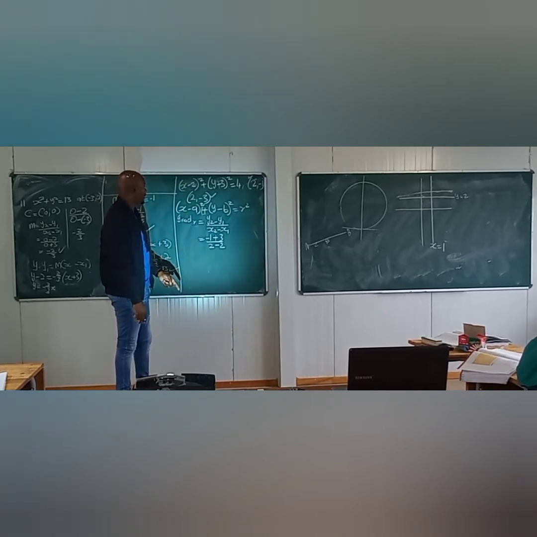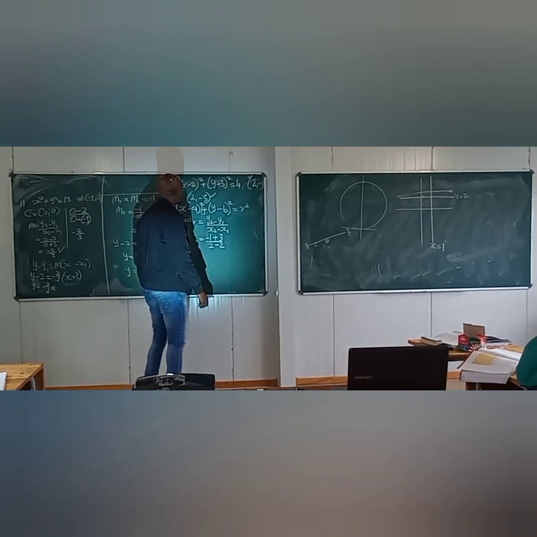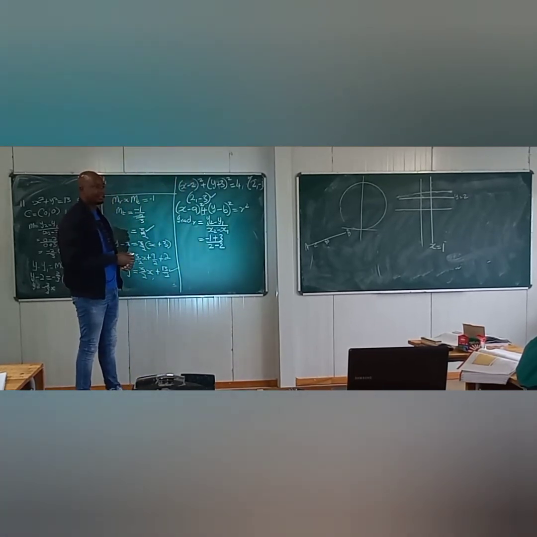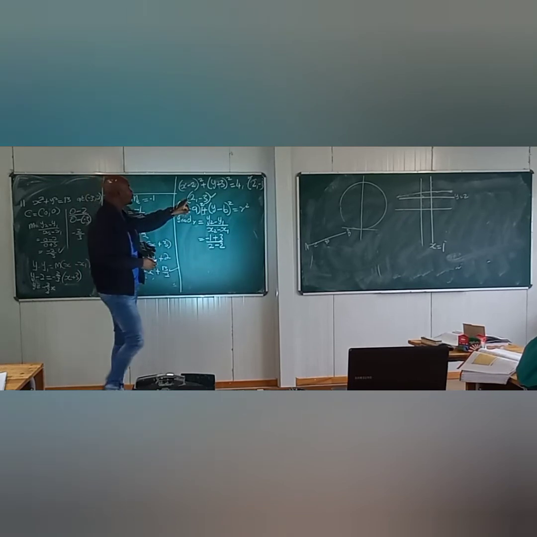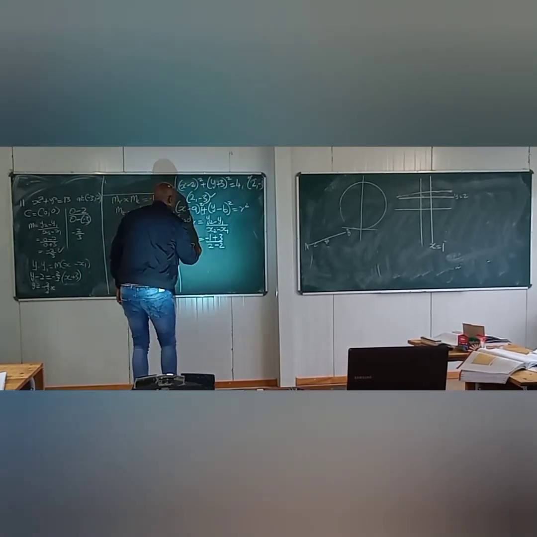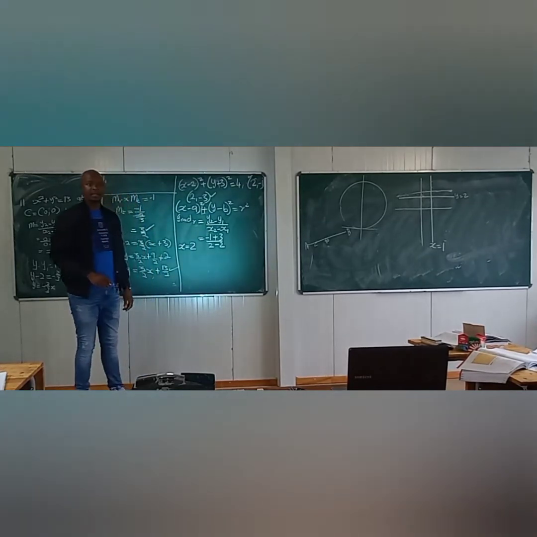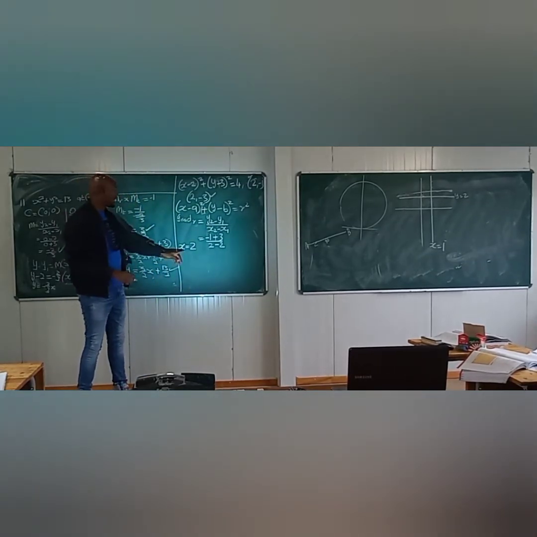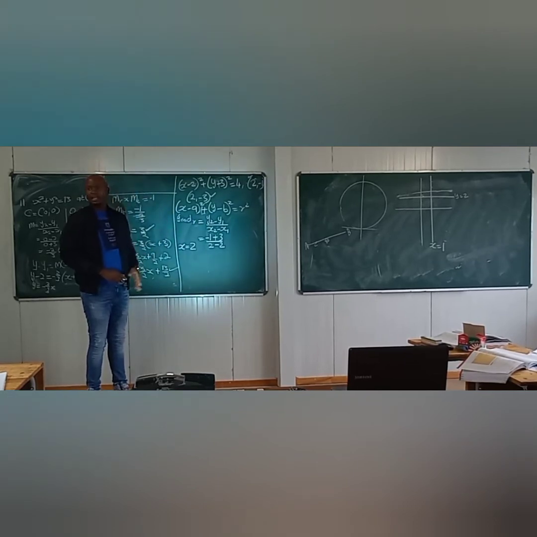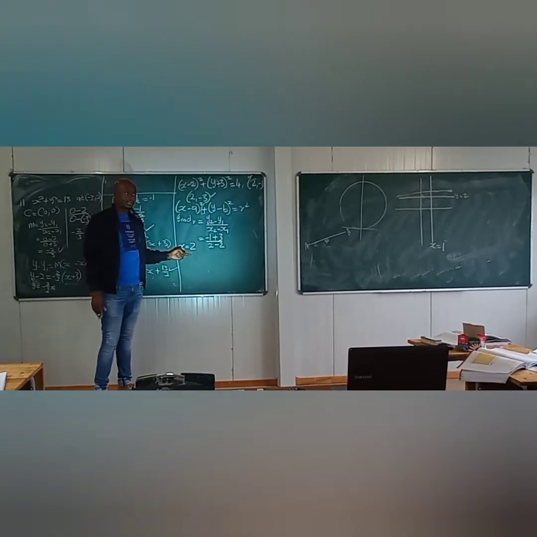Again, the vertical line here passes through the point (2; 2). So this is the line x equals 2. I get the line x equals 2 because it's a vertical straight line. So that is our equation here for the normal.